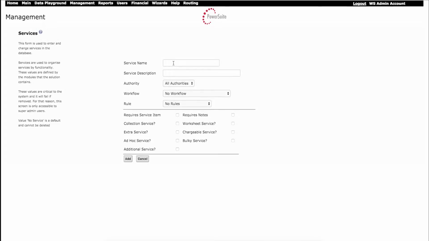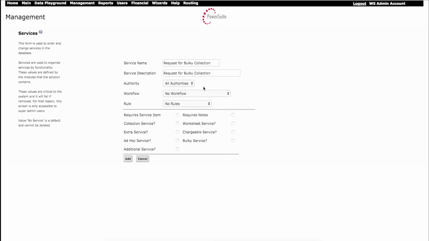This name that I've decided to call this worksheet will be Request for Bulky Collection. Typically, I will use the same service name as the description, but I have the ability to name it with more detail if I need to.